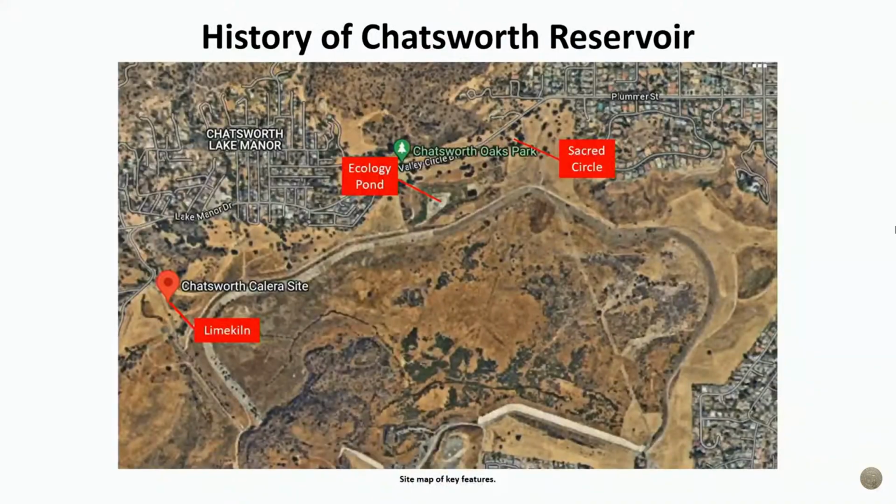In 2015, we conducted extensive work to restore the ecology pond. The pond accumulated so much sediment that it was nothing but a shallow body that couldn't retain any depth of water. So department personnel deepened the pond and made channel improvements to optimize the amount of stormwater collected. And because of this year's rains, the ecology pond has been the fullest it's ever been.